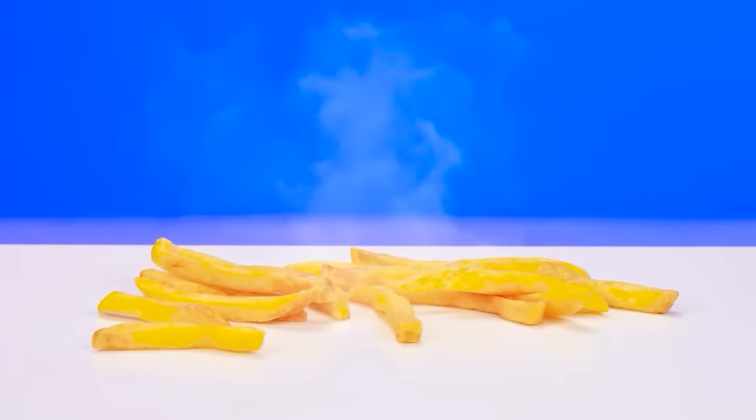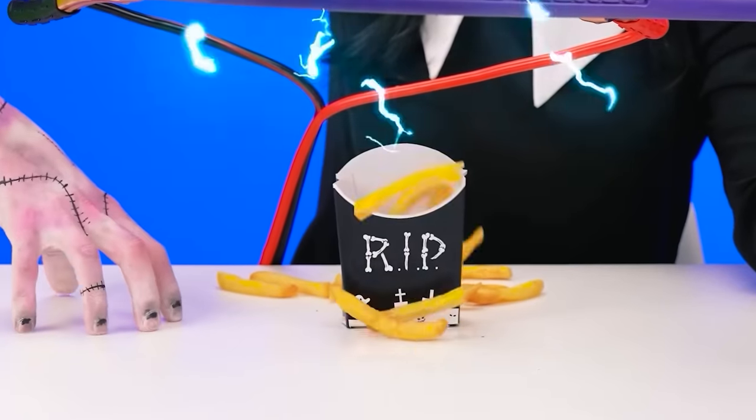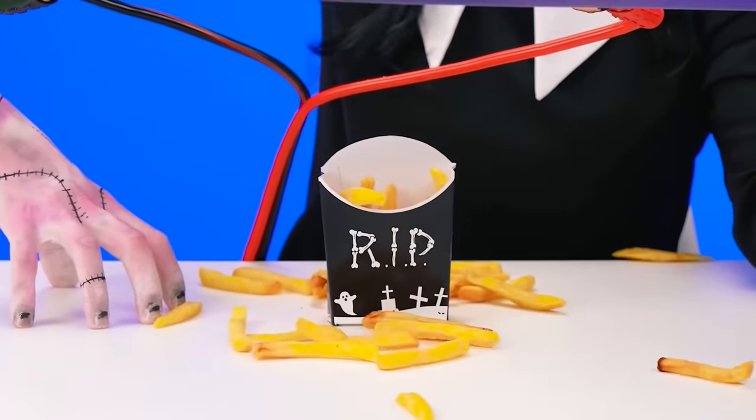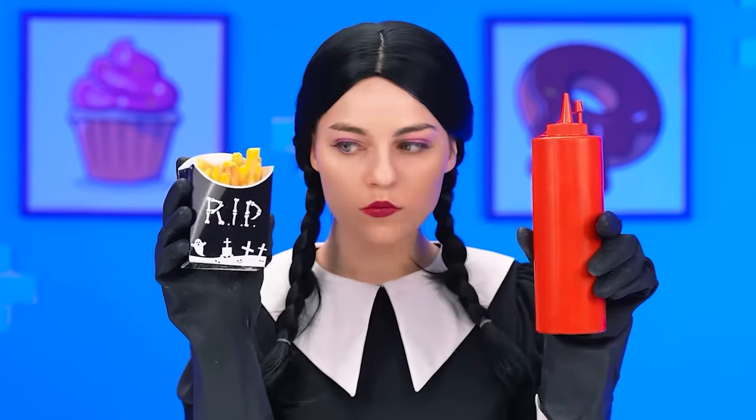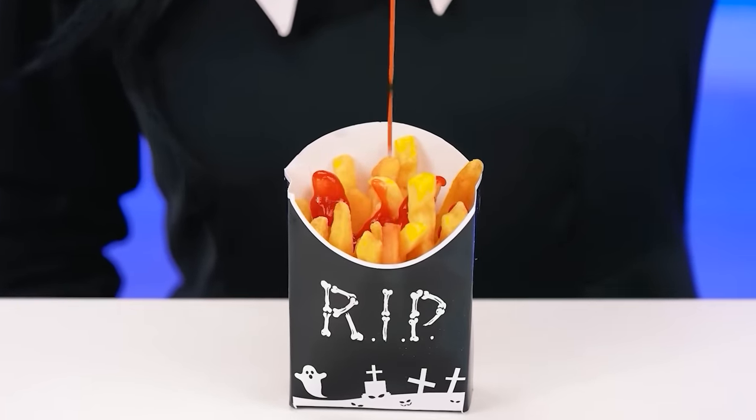Ta-da! The potato is split up and fried. Perfect. But this is not enough. Now I need to serve it beautifully. Look at this box. Just as I like it. And now let's add some ketchup in the form of blood. I think it's very exquisite.